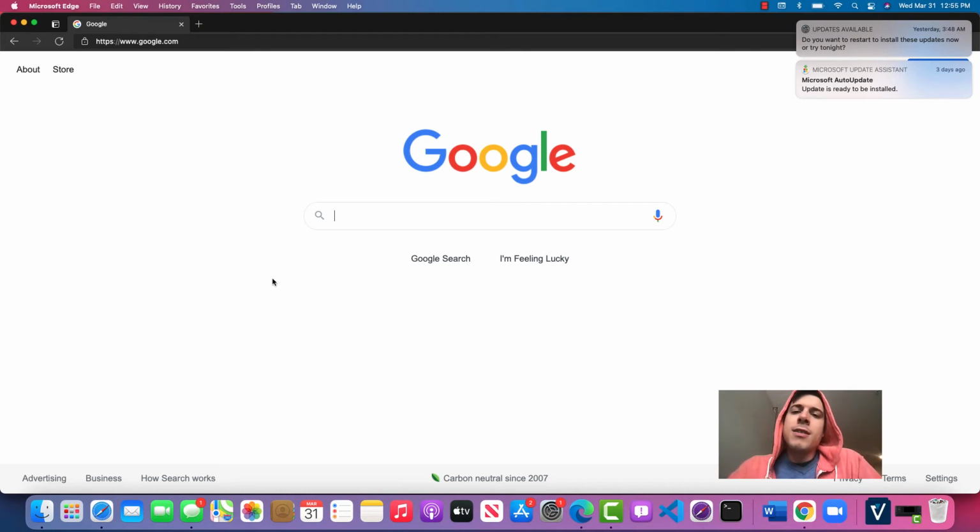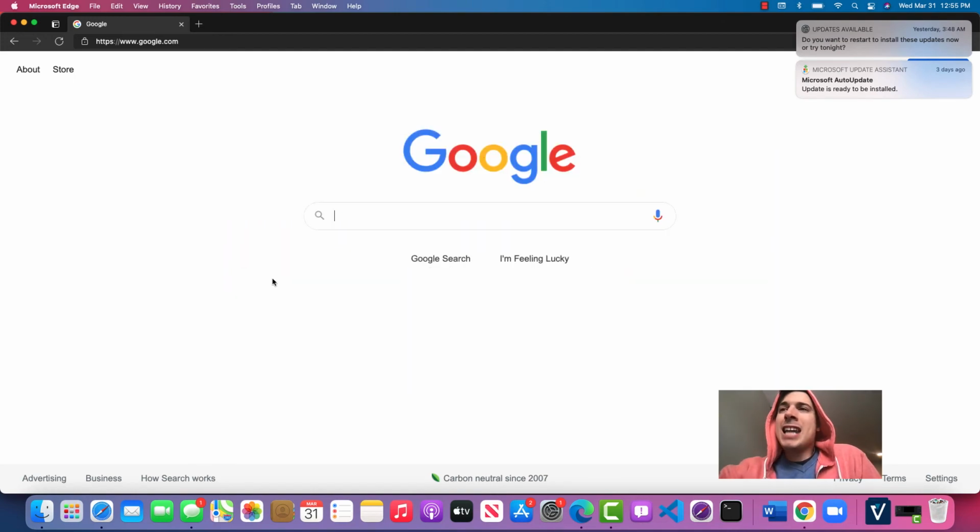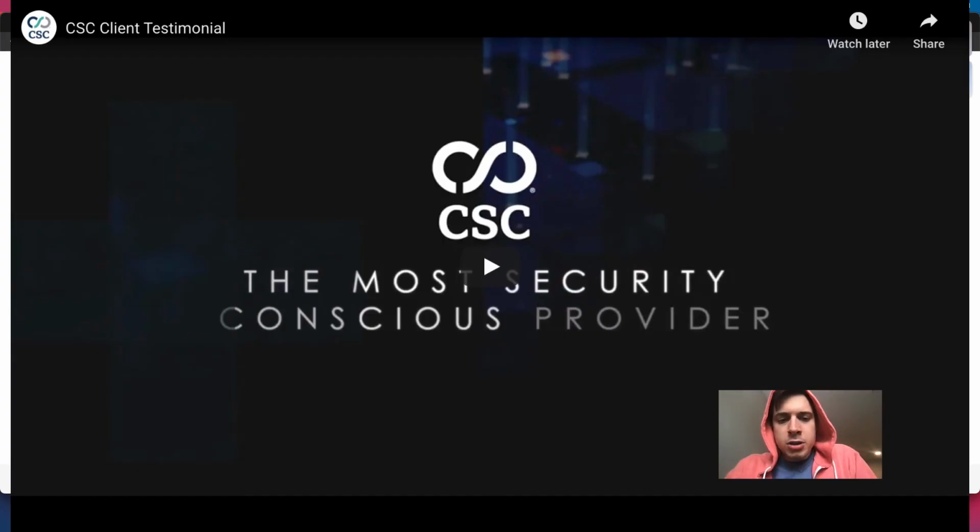What you need to know is that you need a secure domain registrar because your domain name is pretty damn important. So with that said, if you're a person, I recommend Hover. If you are not a person, then I recommend an enterprise domain registrar. I'll show you what I mean.